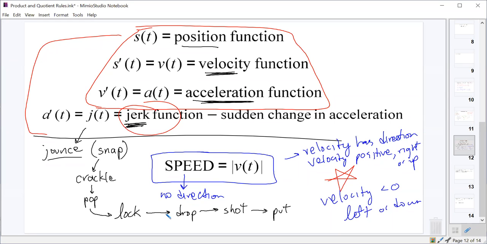Okay. And another important piece that is related to this is the position function. The position function tells you the position, which is what it should tell you. It doesn't necessarily tell you how far the particle, or whatever object we're talking about, has actually traveled. It only tells you what the position is at whatever t value you're interested in. S of 2 doesn't tell me how far the particle moved between t equals 0 and t equals 2. It just tells me where it is at t equals 2. So this is not a distance traveled. This is just a position.